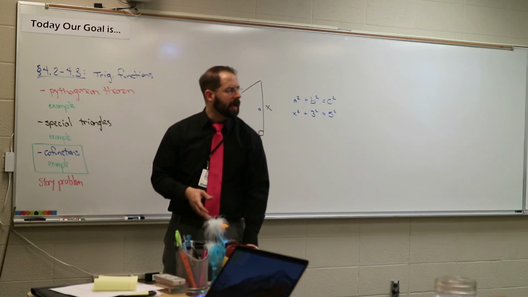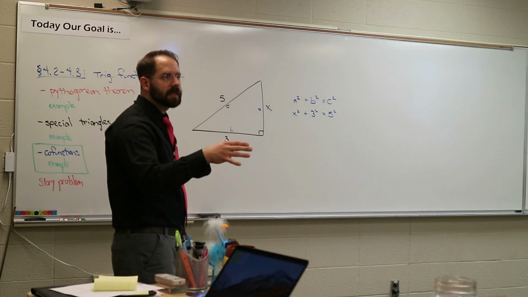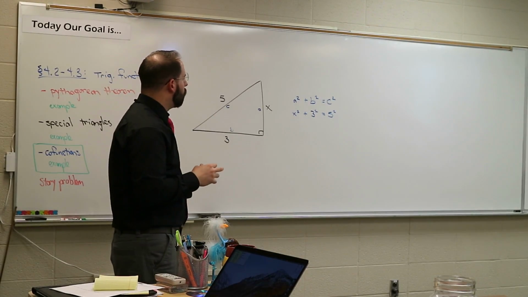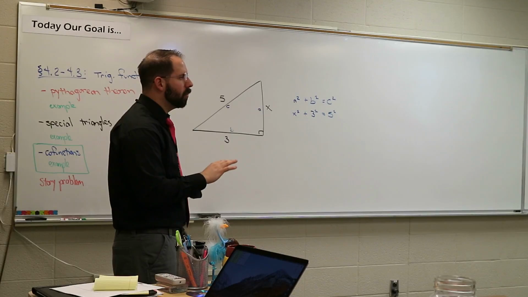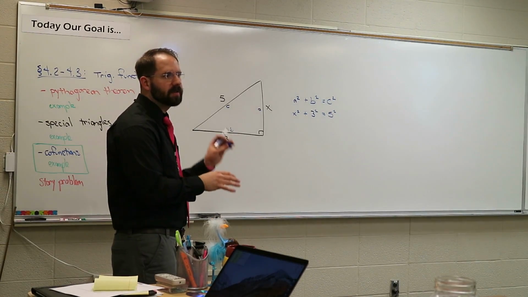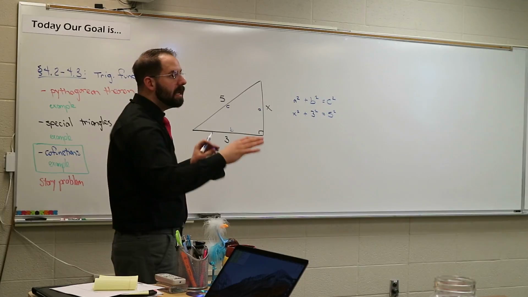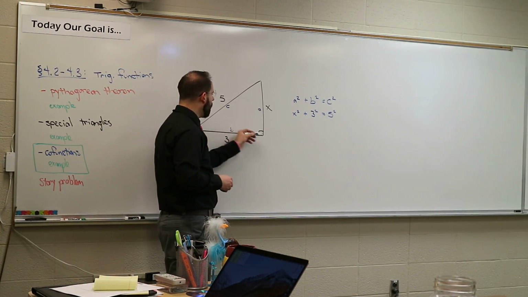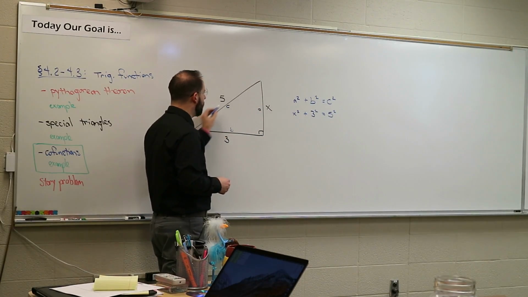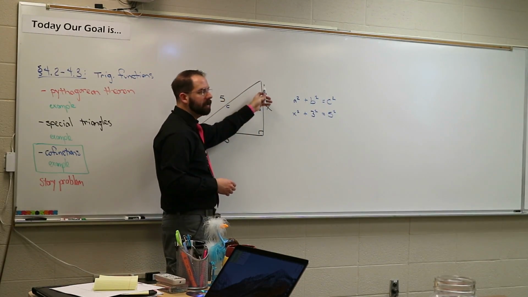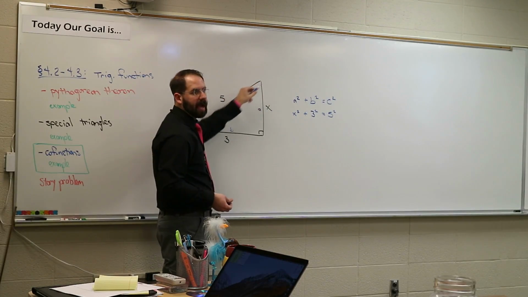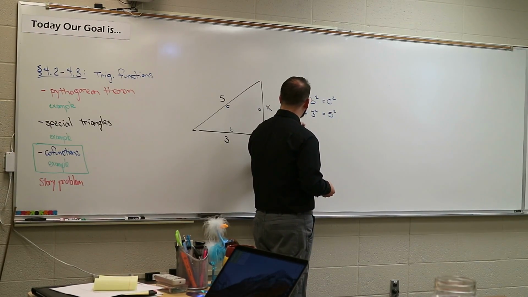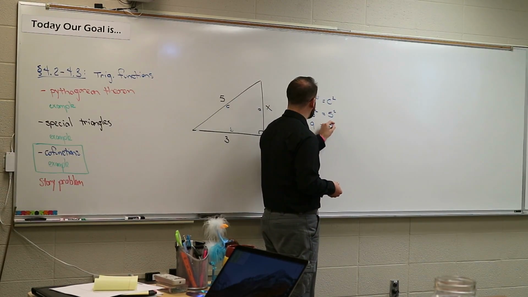Now, on the video yesterday, I did try to explain, common sense-wise, why you have to actually square these. We're actually going to look at the proof later. That's something that we'll look at: why is it a squared plus b squared? Why isn't it just a plus b plus c? Or a plus b equals c? I talked about in the video, it's based on the rule of triangles, that when you walk around the block, that should be a longer distance than somebody walking a straight path home. That's why you can't just go a plus b equals c, because c should be a shorter path. Should be less steps. Okay, but anyways, this is x squared plus 9, because I squared the 3, equals 25.